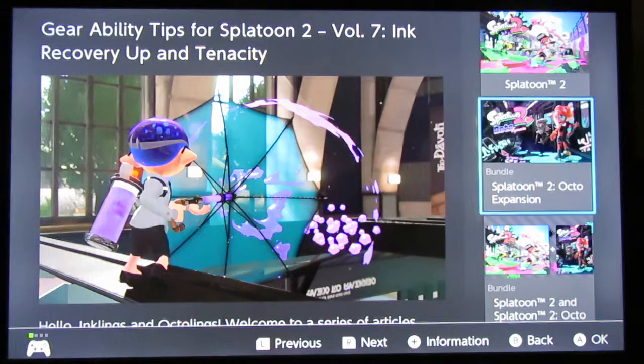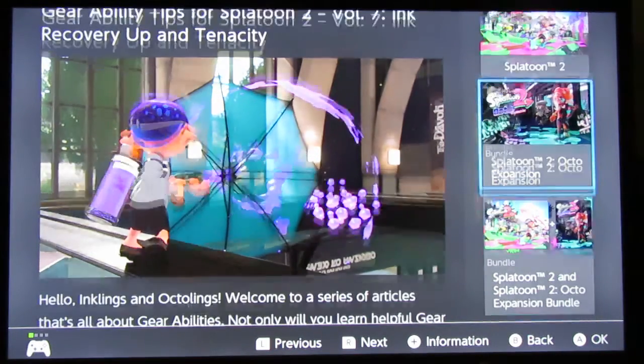You know, I actually like this, because again, just like opening gambit, tenacity is headgear exclusive. A headgear exclusive ability. And a good example of headgear that has tenacity is the gas mask. The gas mask primarily has tenacity.